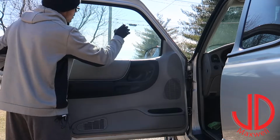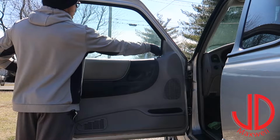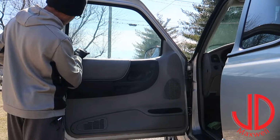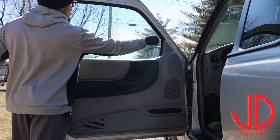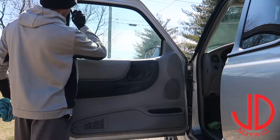Looks like this whole middle section here is good. There's this one spot right there, and then looks like these edges here where I just didn't really want to hit the plastics with citral. So what I'm going to do is take my rag again. I'm going to go ahead and hit this bottom portion first, and then I'll roll down the window and probably start and do that.